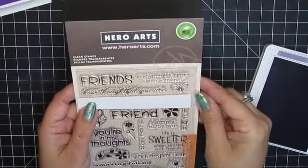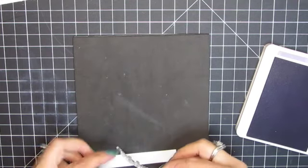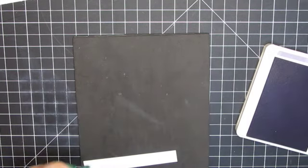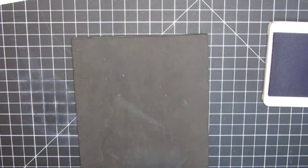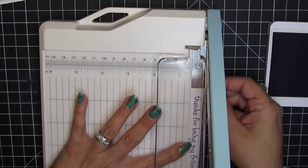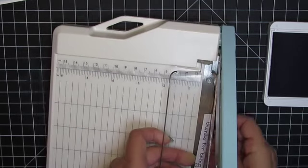Now, let's see, do we want to put something on the front? Thanks for being my friend. We're just going to use a piece of scrap. Okay. The bottom is pretty straight. Just let that hang out for a second so the photopolymer straightens up. I'm going to grab it on a big block. Again, with gorgeous grape. And there we go. Now we can just trim that off so that it's nice and straight. Grab my favorite trimmer. Since I'm using a scrap, I'm just making do here. I'm going to actually line up with the silver part here. And now, perfectly straight.